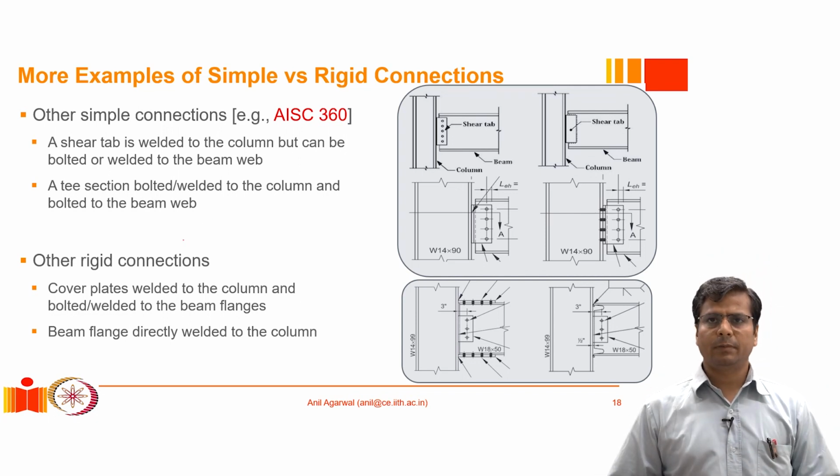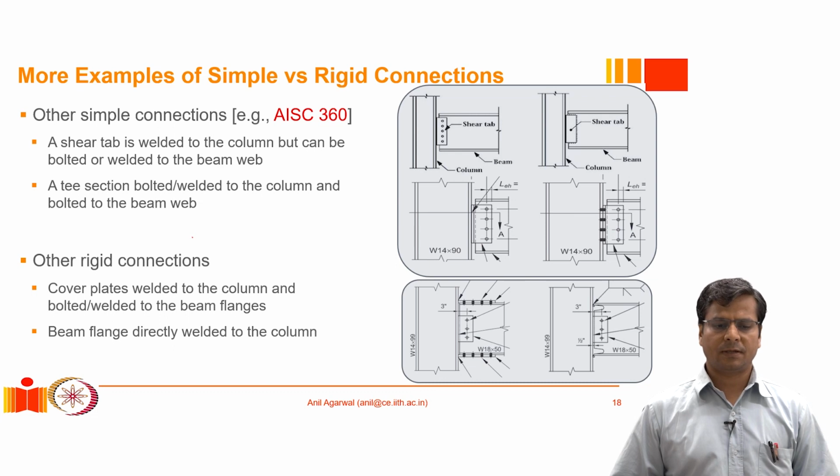Now, the list that is available in Annexure F of IS 800 is not really an exhaustive list. There are many more types of connections which are practiced in everyday life, in India, abroad, everywhere, and if you see any engineering drawing of any large structure, you would see at least dozens of different types of connections that are utilized. And it is very difficult to prepare an exhaustive list. It's all about the ingenuity of the designer. So a designer can come up with a more ingenious type of connection method.